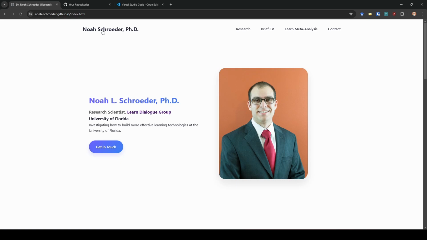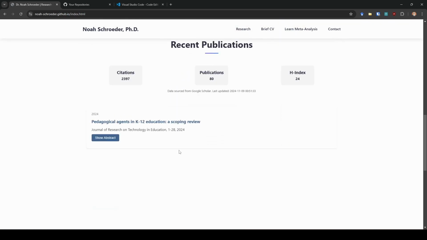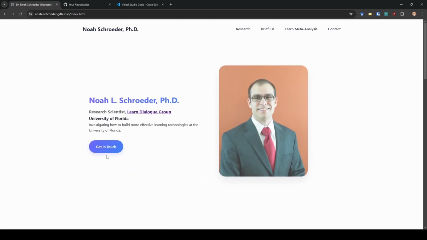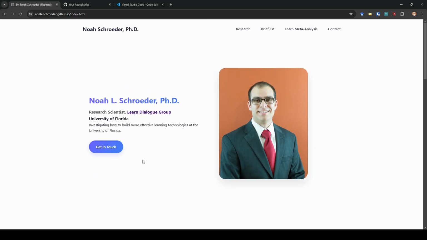And honestly, that's what I'm expecting you guys are going to be able to do too, because we're going to walk through all of these different stages. We're going to get you comfortable with these different types of code, looking at what each section does and understanding it, so that when you get your website up and running, you're going to know how you can change it in the future. Now, the nice thing about this site is, other than changing like where you work or something like that, all your Google Scholar stuff is just going to update automatically. So in theory, you shouldn't have to update this hardly ever, except for if you get a new job or you want to change your description or something like that.